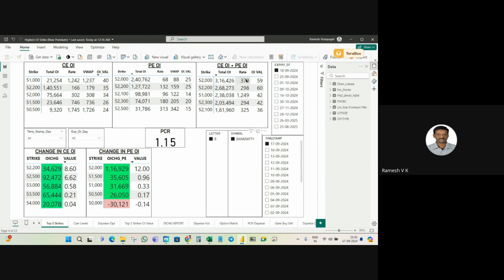52,000 plus 370. That's the rate and the highest upper end, 52,370, and the downside 52,000 minus 370, roughly around 51,680. That's the range we can expect from Bank Nifty for tomorrow. Tomorrow, if any jackpot has to happen, then you have to focus on what strike prices. That's what we're going to see in the open interest, that option.